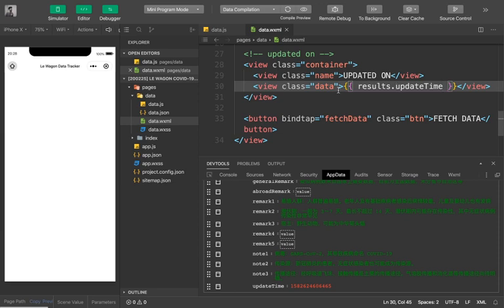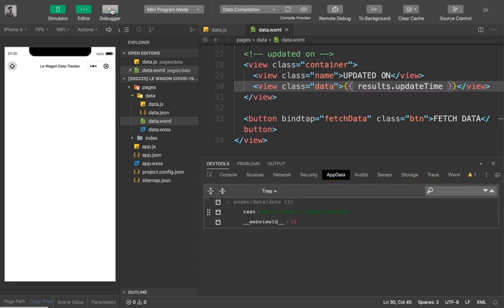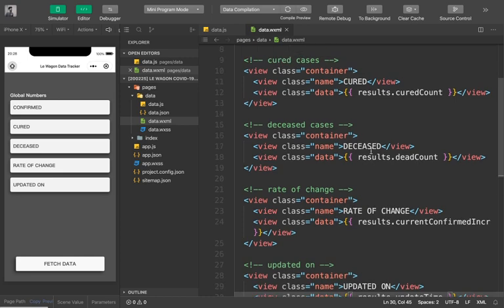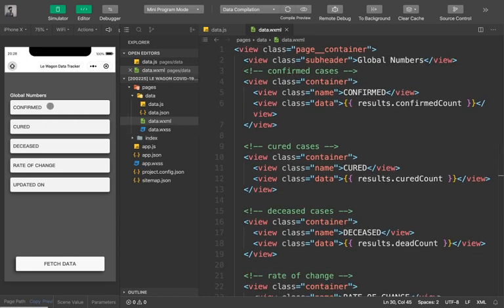And I'm going to save, and let's see how this went. I just added this WXML. I'm going to press my fetch data, and I have my real-time numbers now. Great, so I have my data that is being requested from an API, which then responds with that data. I'm adding that to my page data, and I'm then showing it on my WXML. So this is my real-time data tracking WeChat mini program. It's very simple, but it is doing exactly that.